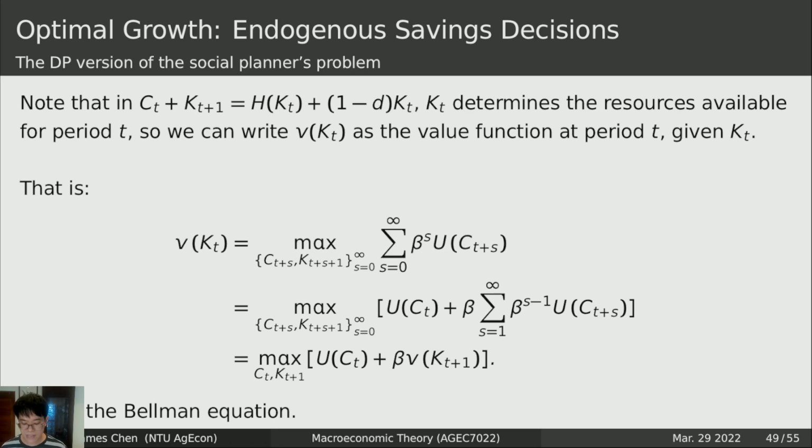The value of KT is simply the maximized utility of this, which is all the future periods discounted back. It is the maximized discounted sum of utility that I want to maximize. I simply define the value of having KT at the start of period T as the maximized amount of this equation. So if I have that much KT at period T, what is my total value, the sum of value in all the discounted future?